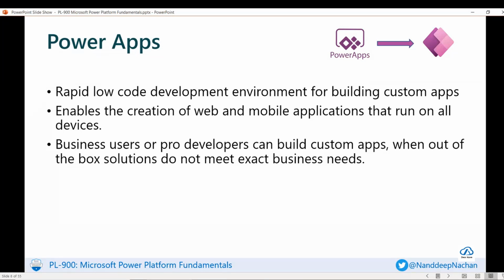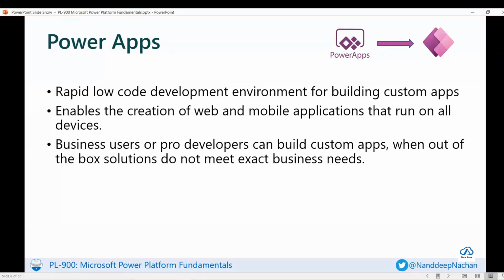And then again, all of the business users or even the pro developers, they can build the custom apps for which we don't have any of the out-of-box solutions right within our Office 365 or Dynamics 365. So that way we can meet our business requirements from the customer. So this is a short introduction of Power Apps, but we will deep dive into each of those.